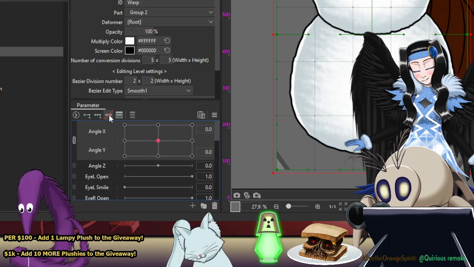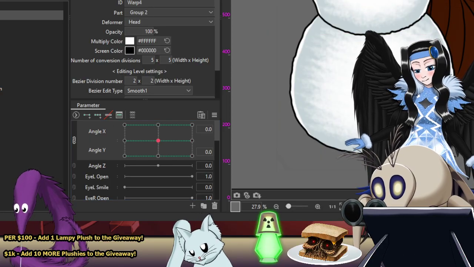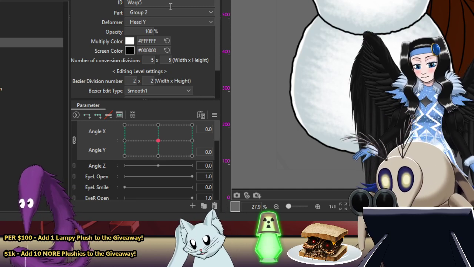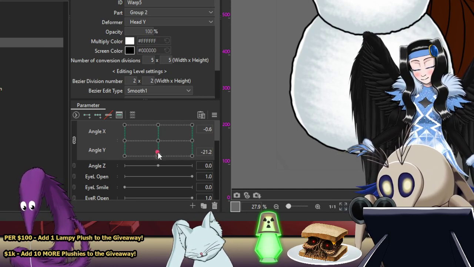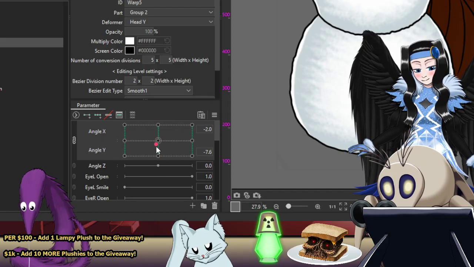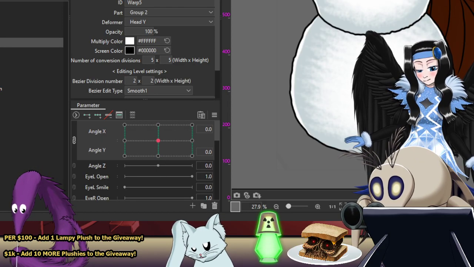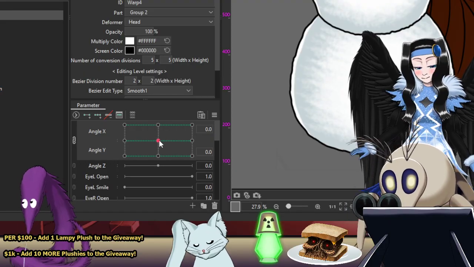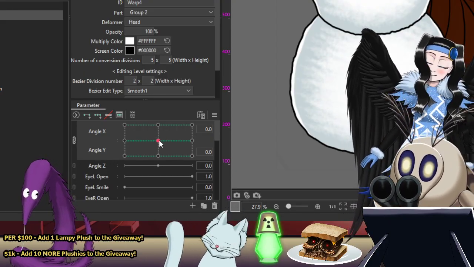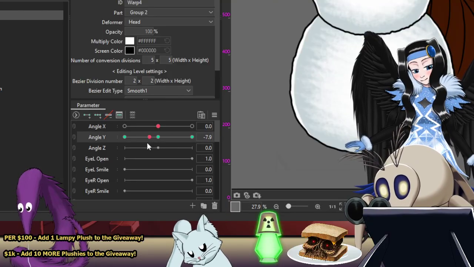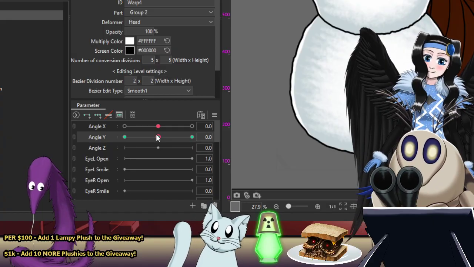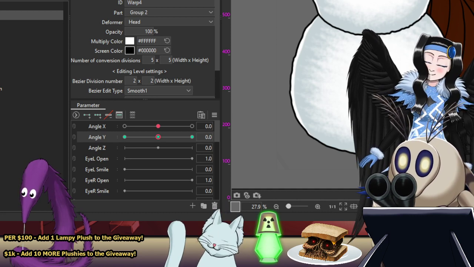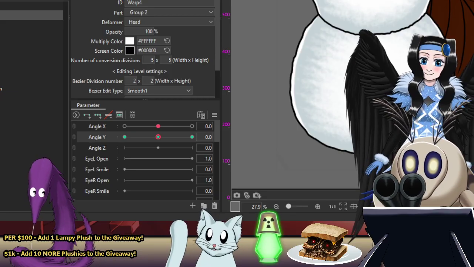So we're going to delete all of that. And now I can show you with angle Y. Actually, let's go with head X. Head X, you see that it only has those 3 directions. And if we go to angle Y, it also only has those 3 directions. And since they are not registered to one another, and they are only registered to one angle, they don't actually have corners. It's kind of like being on perpendicular lines, if that makes any sense.